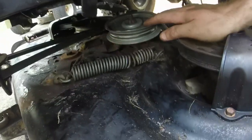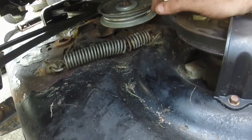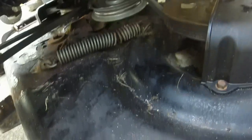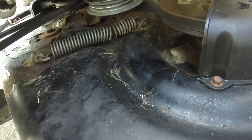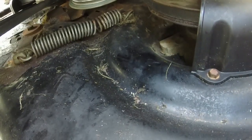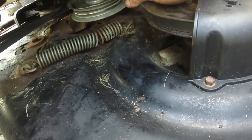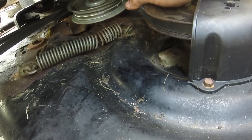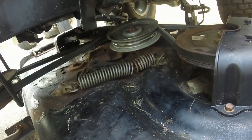So this pulley right here, you see where it's just kind of pushed over a little bit, almost like it doesn't have enough tension on it, but I have pushed it as far as I can. It looks like it's tried to come back over a little bit. I wonder if I can just bang on that a little bit and see if I can get it to work a little bit better.